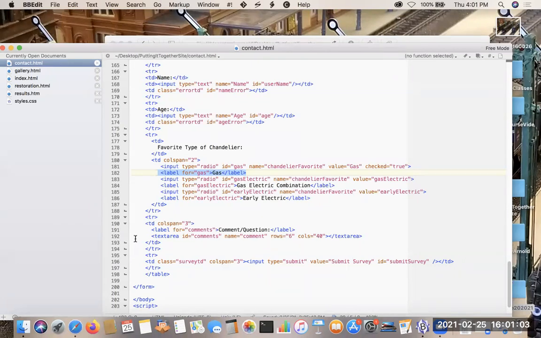Okay. Now, that's all for that row. I don't have anything else there. So then I close that row, I open my final row. This one I also have a column span of 3. And I have another input type, but this time it's not text or radio or anything. It's submit. And the value is submit survey. And I have an ID, in case I need to reference it, of submit survey. Close the cell, close the row, close the table, and finally, close the form.